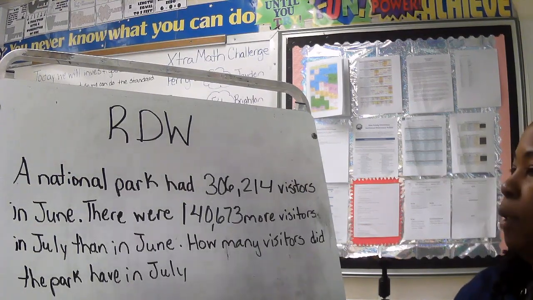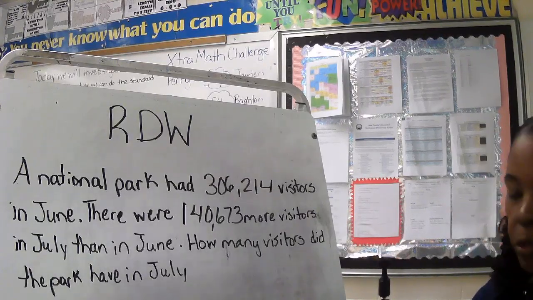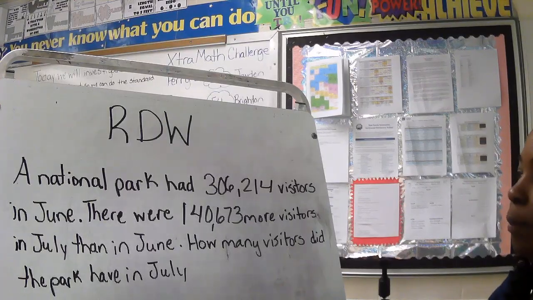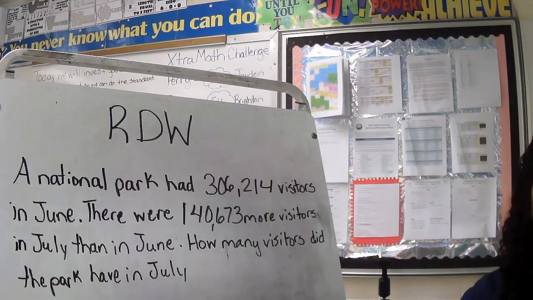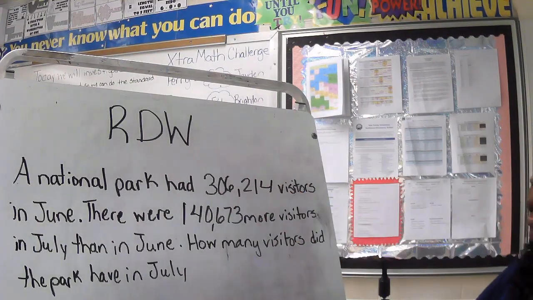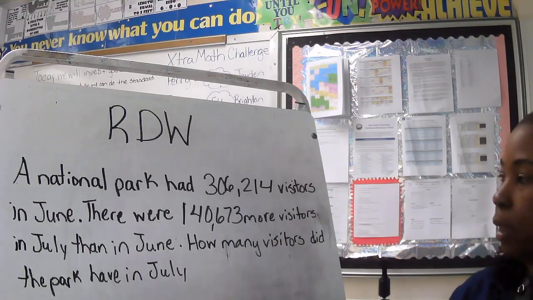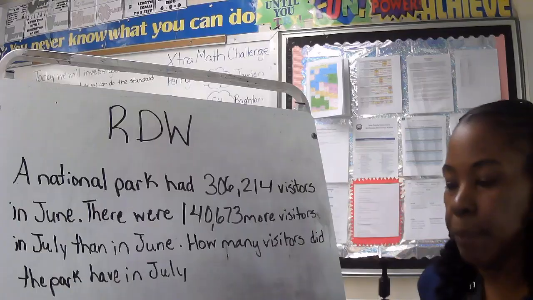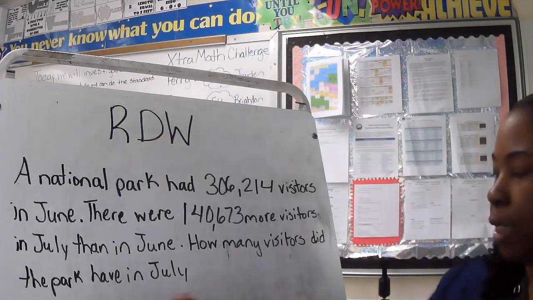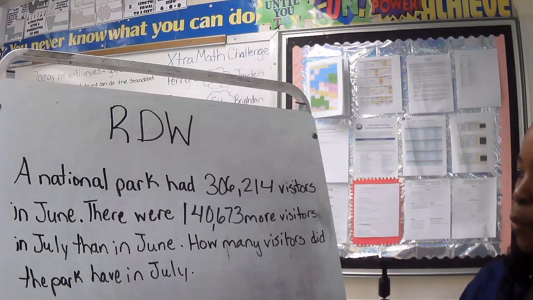We are moving right along in place value. This week we're concentrating on addition and subtraction using the standard algorithm. And of course, we have our word problems that go with it, and we're reiterating the read, draw, write process. You're going to read the word problem once or twice, however needed. Then you're going to draw. That means you're going to label your work and then write whatever the question is. You're going to rephrase it, rewrite it, a constructive response to it, answering the question.